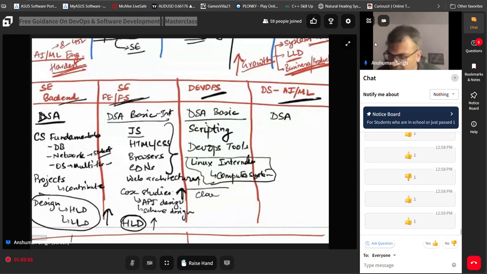If you learn more about cloud, then you also become like a cloud DevOps engineer with slightly higher paying roles. Could be AWS, could be Azure, any. If you're expert in a cloud, then that again further elevates you. And again, if you learn more about system design, maybe a little bit more of problem solving, then you also become eligible for, let's say, SRE roles, which are slightly more higher paying. So net for a DevOps, DSA, scripting, DevOps tools, Linux internals, cloud, and HLD.